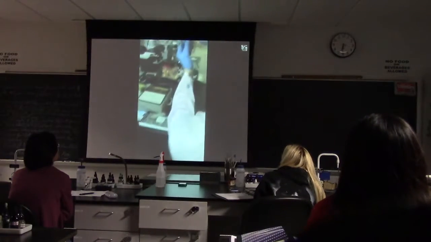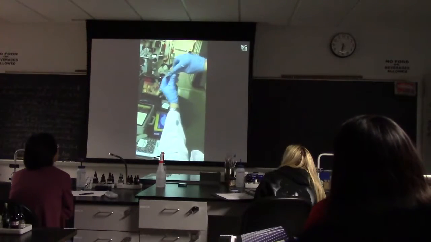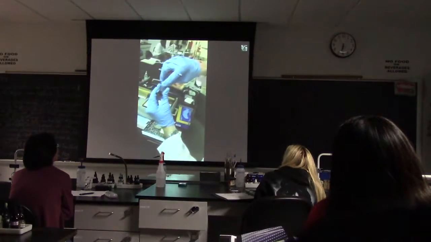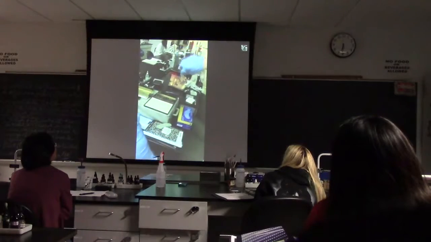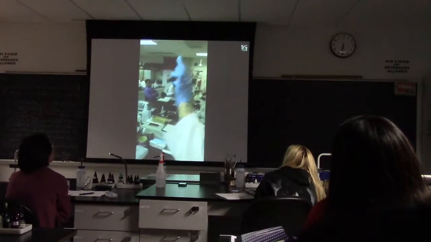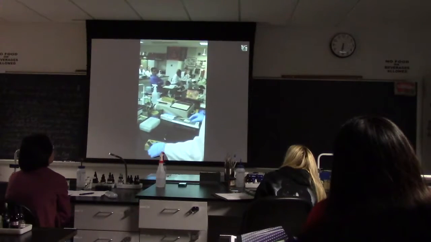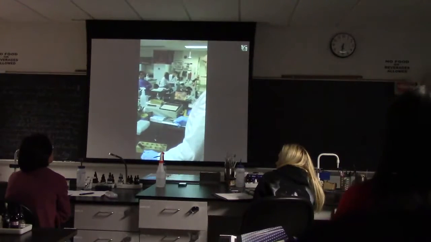So you're going to sneak up behind the drop, and as soon as you touch the drop, it's going to spread over the whole slide. Then you're going to lower the slide and pull. And if you get stripes like that, that's good. If you get all black, light won't go through it. So we don't want it to look uniformly black.